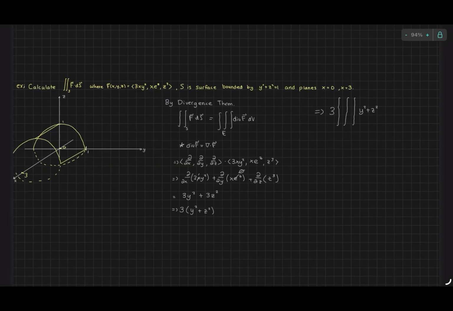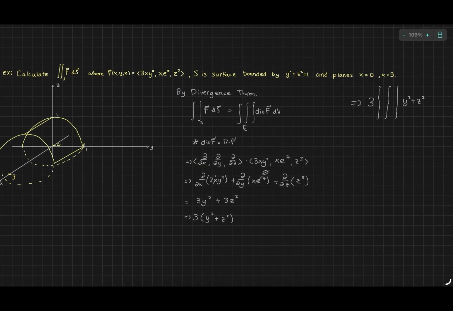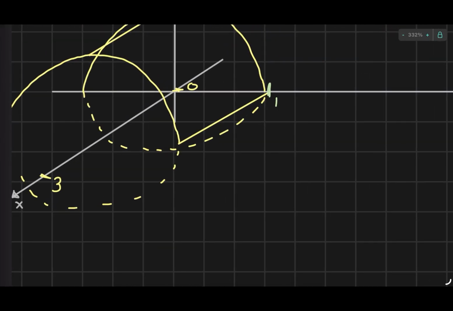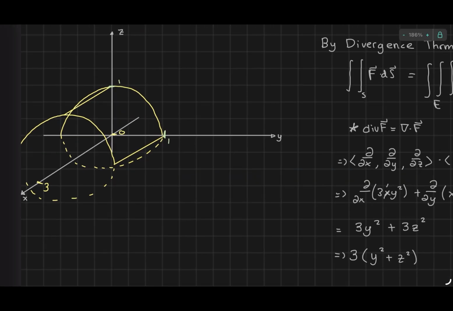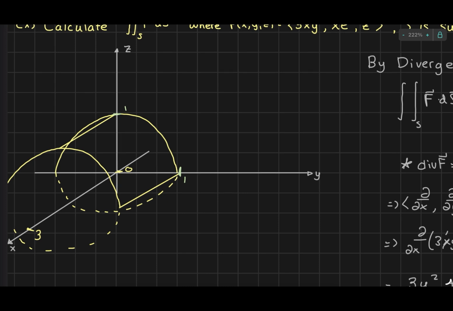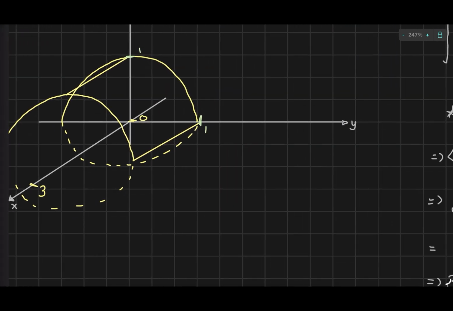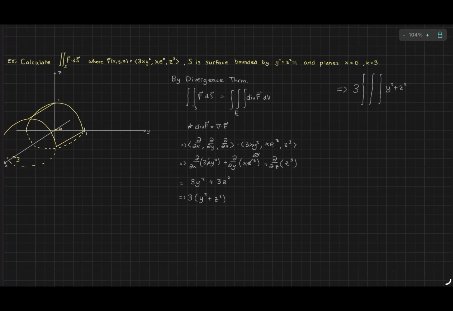And then we want to figure out which order we want to go in here. Once again, I kind of spoiled that we're changing to cylindrical here. So what order do we want to go in? Well, typically when we're doing cylindrical in the xy plane, we do r dz dr d theta, wherein our dz is opened up. So that's where our cylinder is opening up. So let's just go ahead and go our dx first. That's going to be treated as where our cylinder is opening up.